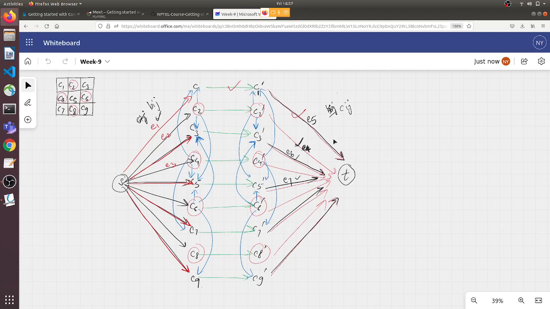There will still be an augmenting path left, and our algorithm is not going to terminate unless all of the augmenting paths are taken. So we will take that, and that is going to increase our loss, because now we are going to take E5 also, and we have already taken E1.